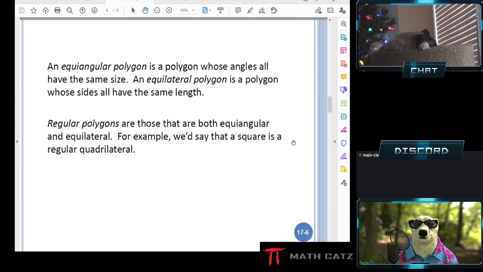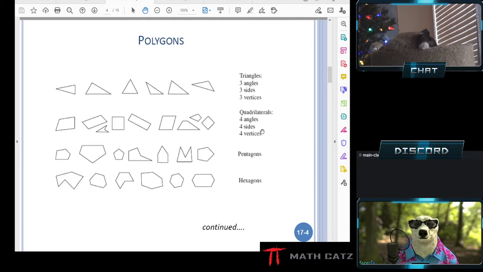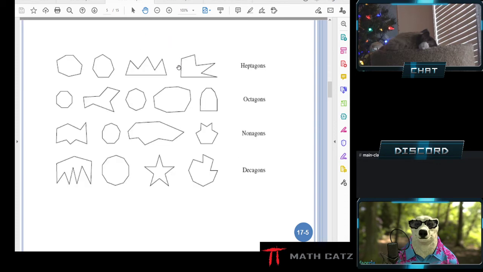So just visually, if we look at these guys, this triangle over here, I have to measure it to be sure, looks like an equilateral triangle. All the same sides. And in this case, it also has all the same angles, so it's also equiangular. So this would be a regular triangle because it's both. Right? Let's clarify here.